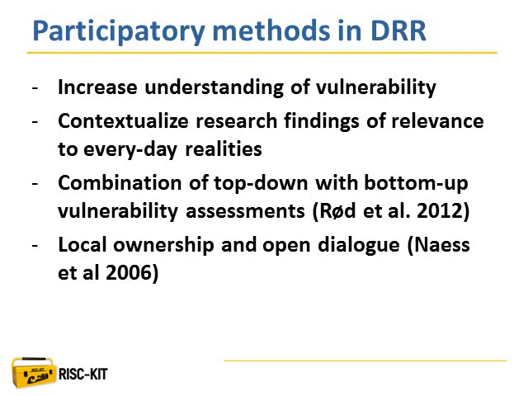With this context in mind, the multi-criteria assessment developed in RISC-KIT aimed at involving a broad group of actors that might be directly or indirectly affected by coastal hazards, in order to increase understanding of vulnerability from different perspectives, to contextualize research findings of relevance to everyday realities, to achieve a combined approach of top-down with bottom-up vulnerability considerations, and to increase local ownership of the project results and foster open dialogue amongst members of civil society in each of the RISC-KIT cases.